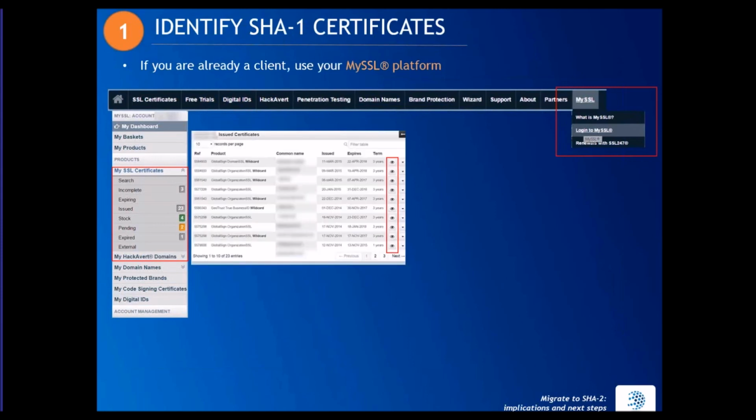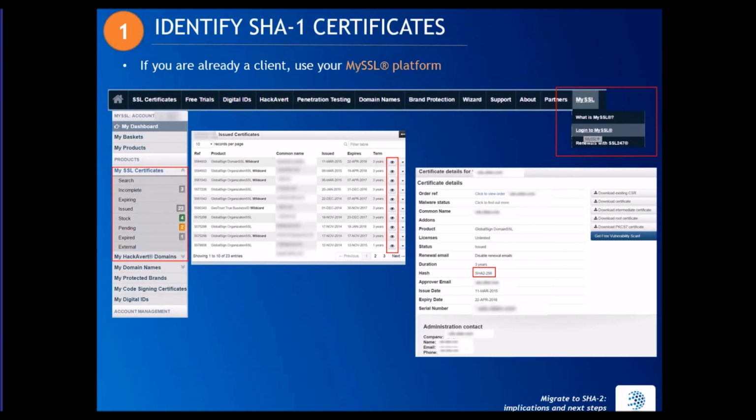Okay. Now, if you click on the issued certificates, you will come up with this page, which will outline all your SSL certificates, and you can click on one of the I's, whichever certificate you want to see, and it will give you this page, the one that I've just pulled up now.